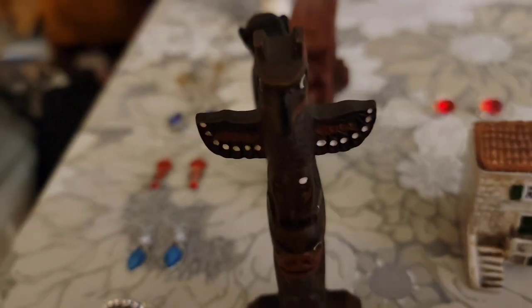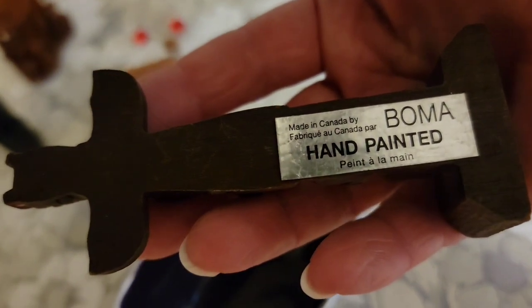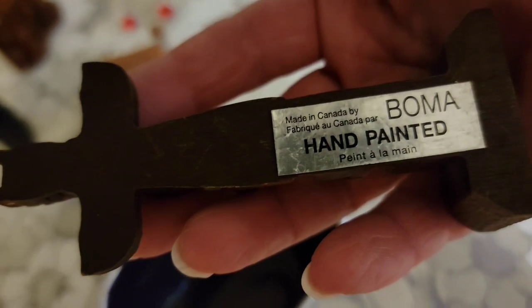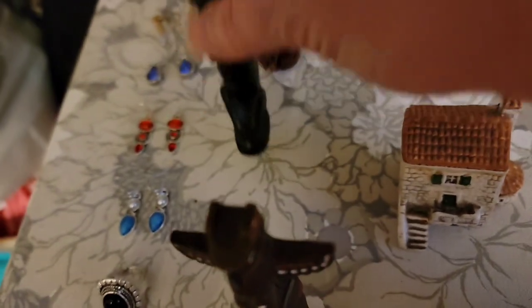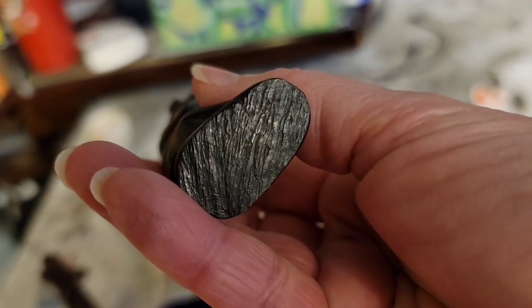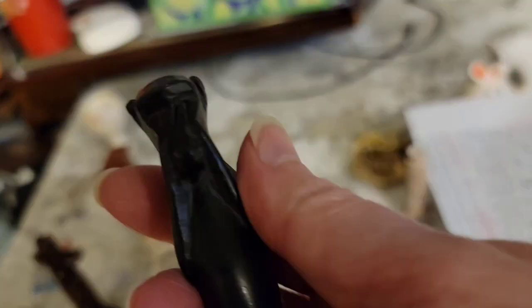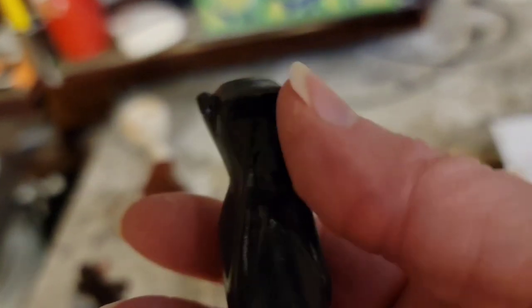I have this totem pole that I don't think is made out of wood — I believe it's resin made to look like wood. It has a little label on the back that says 'Made in Canada by Boma, hand-painted.' So I believe this is some kind of resin or composite that's been in a mold and then hand-painted. That one is $3. This does appear to be a little wooden monkey — I do think he is carved out of wood. He just has some detailing that makes me think wood. He's also $3.